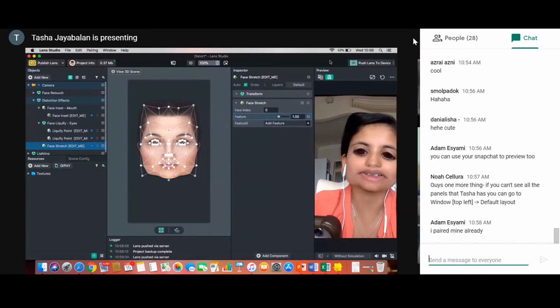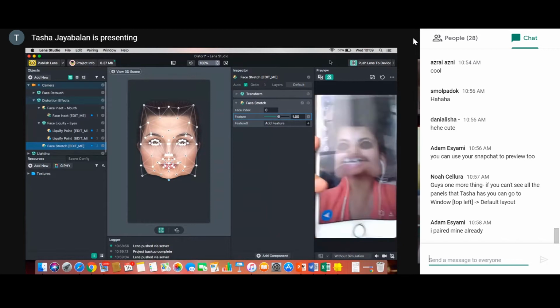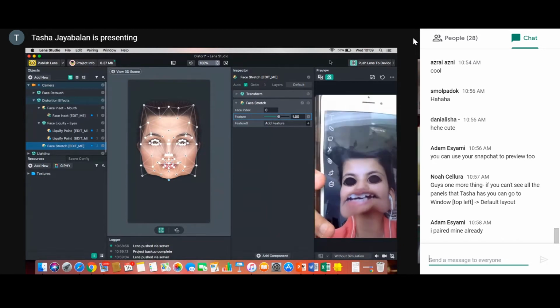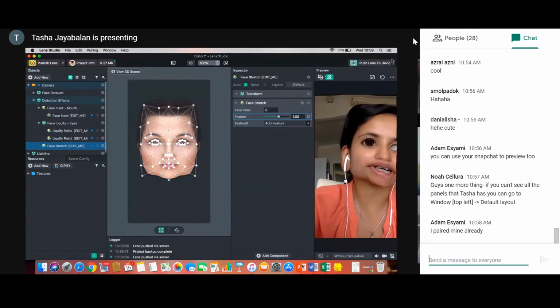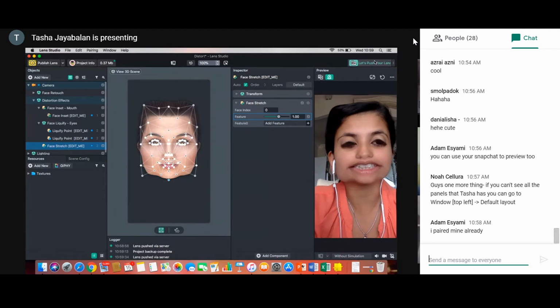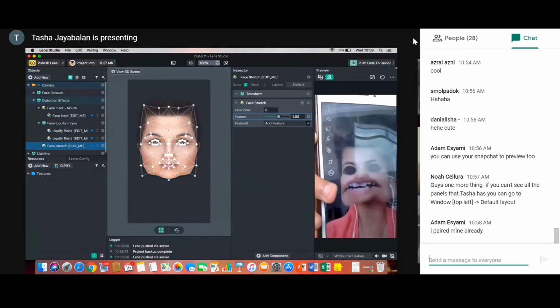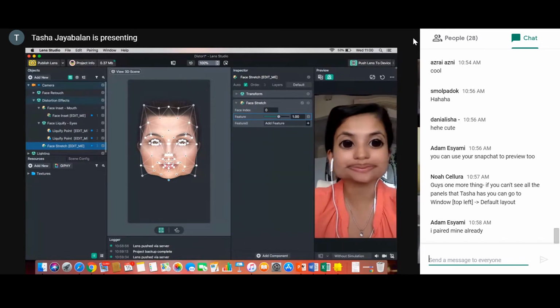Right, and essentially what's going to happen, I'm going to take a snap. I can now see that lens straight on my own Snapchat app. That's really scary. It's really, really scary. But essentially, since I've now paired my phone and I've pushed the lens to my device, that lens will now show up on my own very personal Snapchat app, and I can now send that to all my friends that I have on the app.